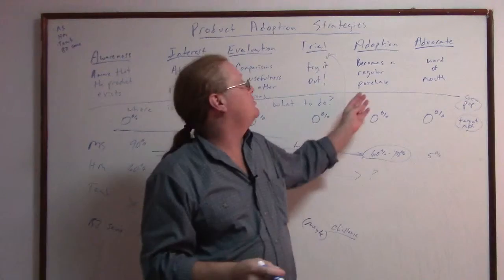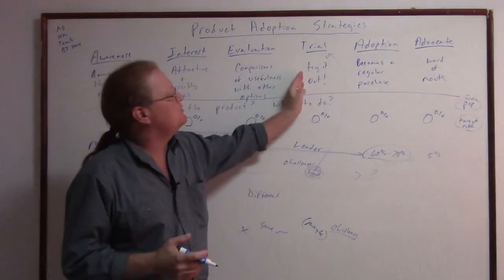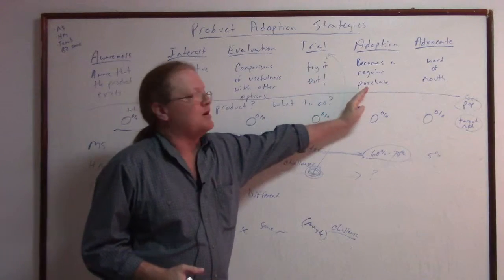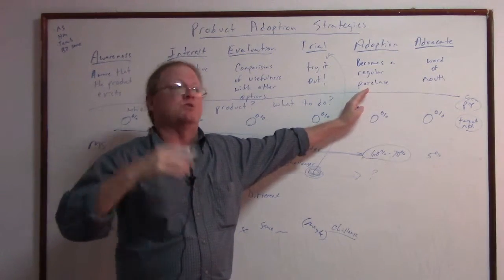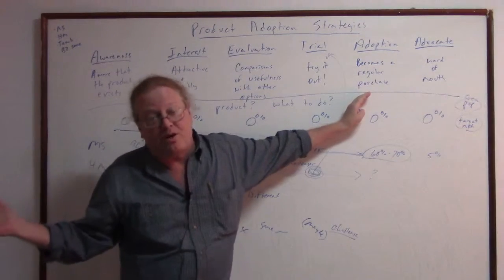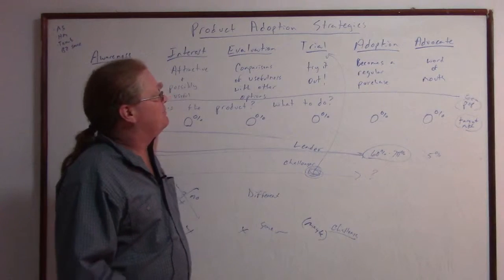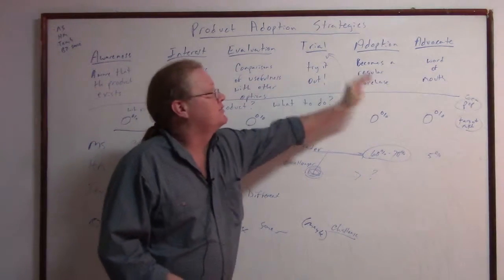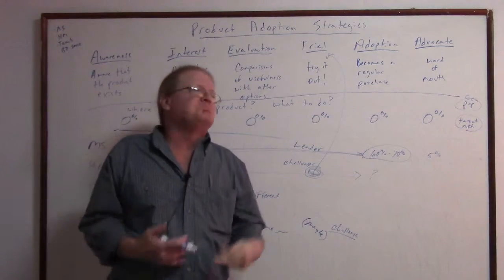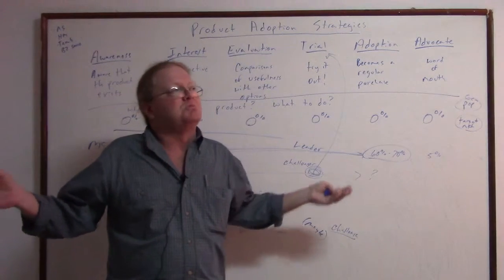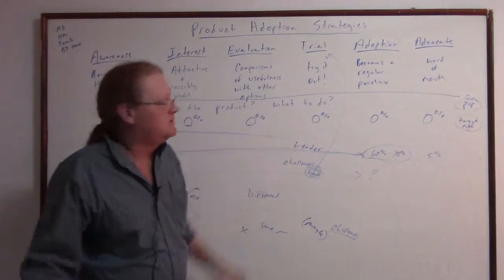What are you going to do to get people over to the trial and the adoption? If you do your marketing research, which is the marketing concept, which is what marketing is all about, find out what people want to begin with, make them aware of it, make it easy for them to try it, boom, you got adoption. You do the selling concept, just build something, no research, just build it. Even if they become aware of it, you might get lucky, but so.